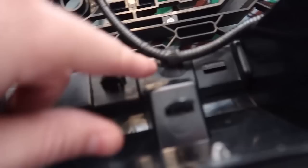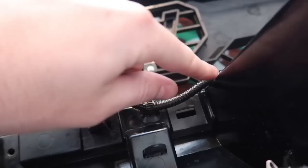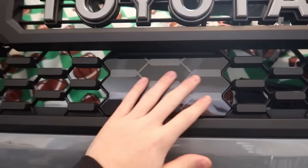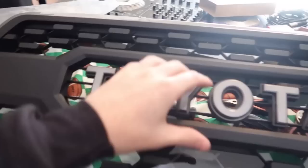One thing I noticed: the sensor wire has been relocated down here instead of in the center. I actually had to slide this clip up the wire a little bit — it was originally down here — then put it into the original tab. Now we can take this out to the truck. You can see our garnish right here for the sensor; that's definitely something I'm going to be concerned about.